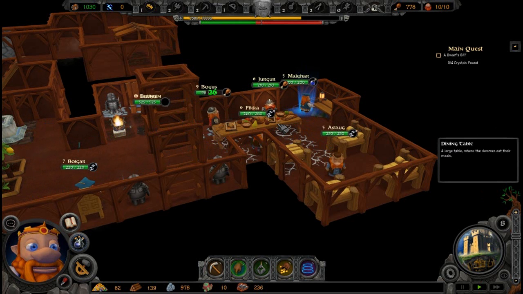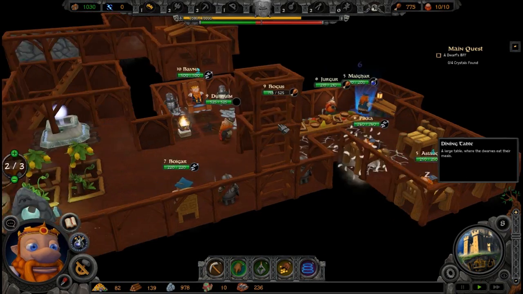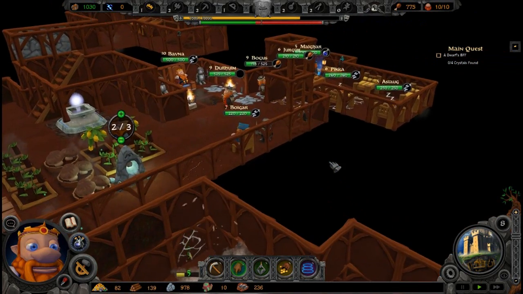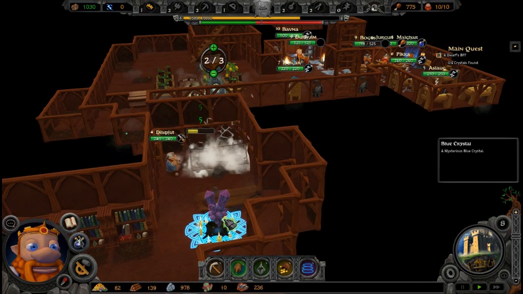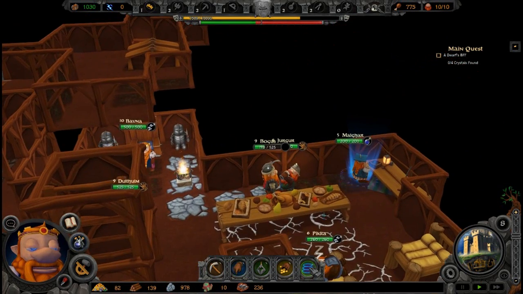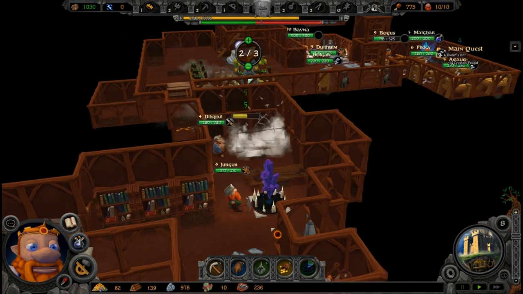Let's see. Not going all that fast. No. If I click on it again, maybe. He has the order now. Okay, let's help him a little bit. I want to get the crystal.